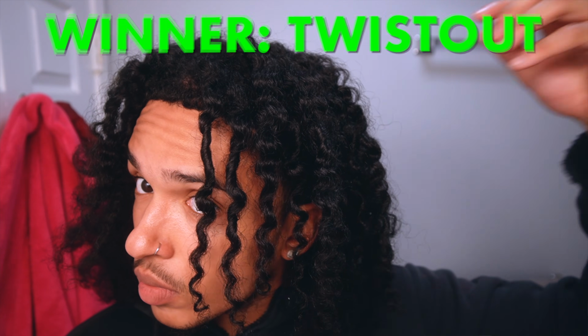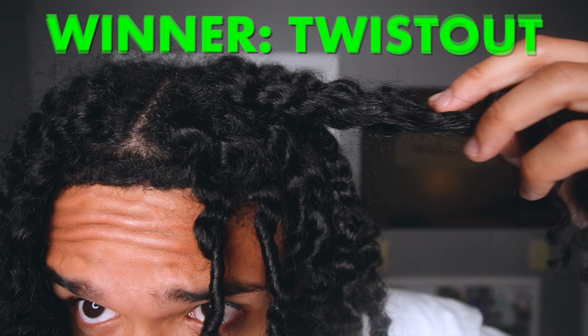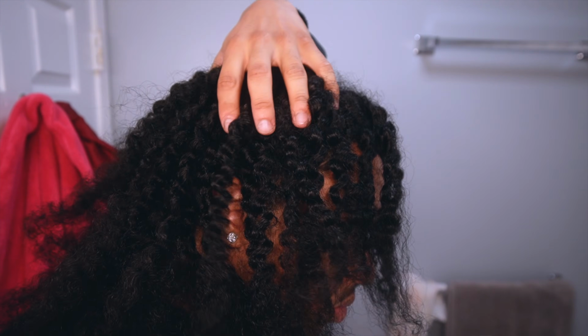If you're looking for a style that gives you definition and can withstand the challenges of a busy day, the twist out is the clear winner. It managed to hold its shape and its structure so much better than the braid out, making it ideal for those who want nice defined curls. On the other hand, if volume and a more full look is really important to you and you don't mind a looser curl pattern, the braid out is a great option. Ultimately though, it depends on your preference and what you're looking to achieve with your hair.